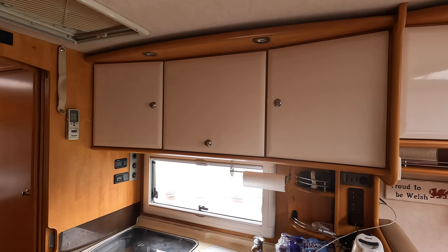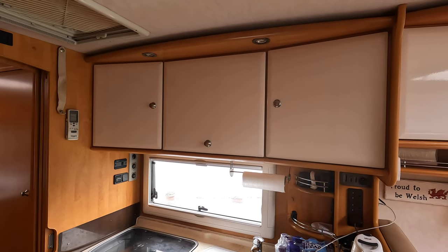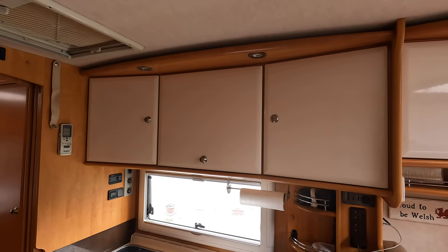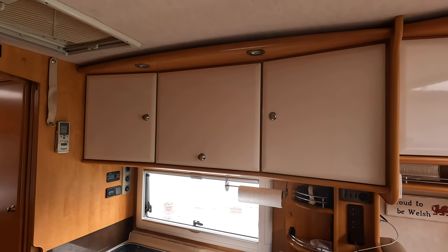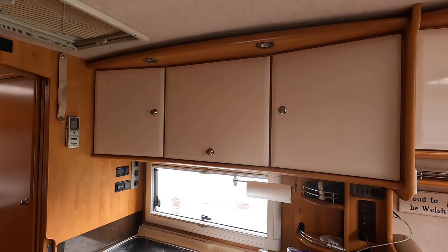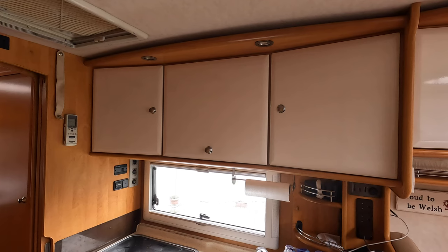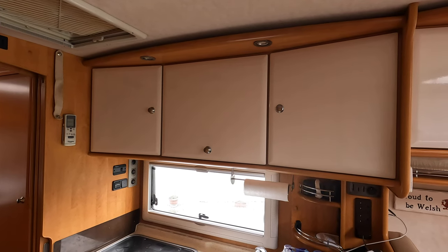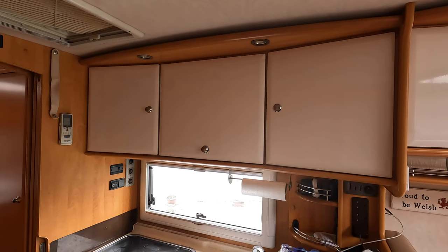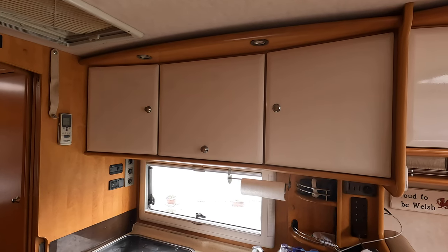The plan is to fit the microwave in the center cupboard above the sink. I'll remove that door, keep it, stick it up in the attic so it can always be put back — not damaging anything. I've got a sheet of MDF that I'll cut out to size, mount the microwave in it, and cut out the new MDF sheet to make a surround. Wrap it all at the end and see how it turns out.